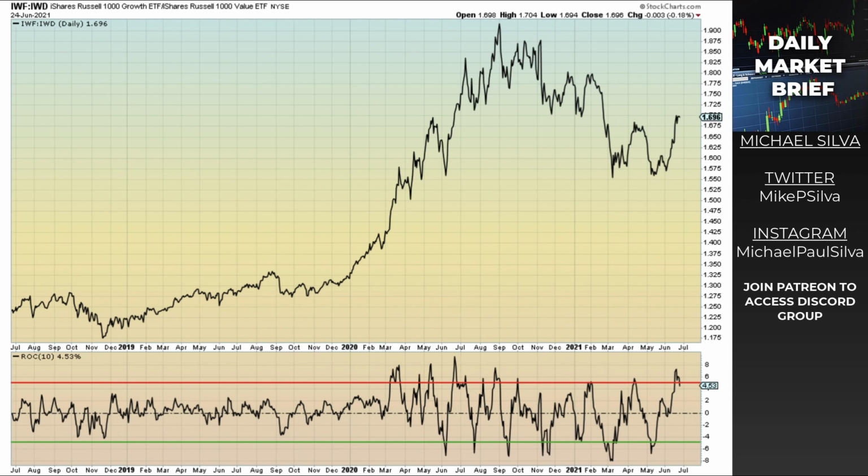However, yesterday, I got to see Tony Dwyer talk about applying a rate of change on this ratio. And when he did it, I was like, wow, it was actually very impressive. And if you're part of my Discord community, you're going to be like, wow, that's actually pretty cool, because you'll notice some of the stocks that I've been alerting or picking are not necessarily based off the rate of change, but you can see why I've been mostly in various value plays.